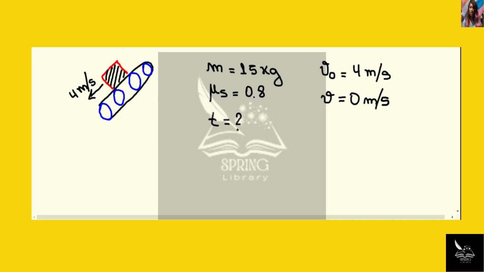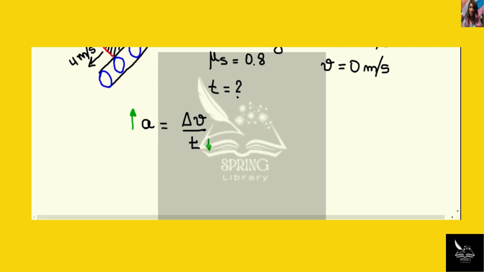In order to do that, notice that the acceleration of the belt as it's slowing down is equal to the variation in speed divided by the time it takes for the belt to stop. So if we're looking for the shortest time, so the smallest possible time, we are actually looking for the greatest possible acceleration. So actually what we're going to look for here is what is the greatest acceleration that the belt can have so that the block does not slide.